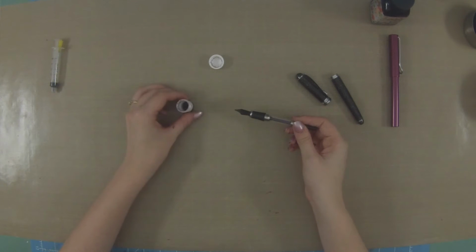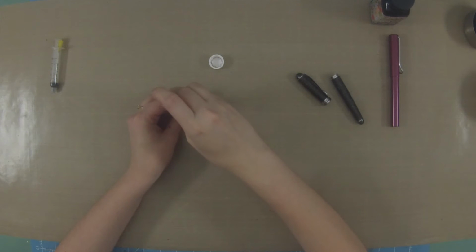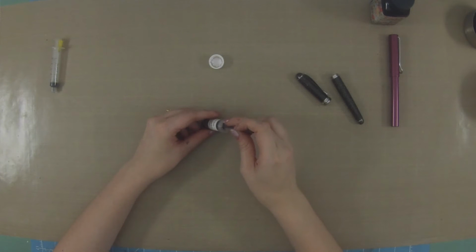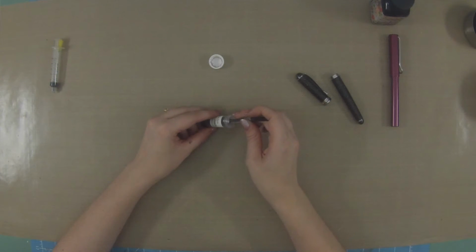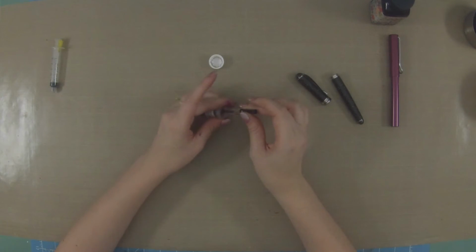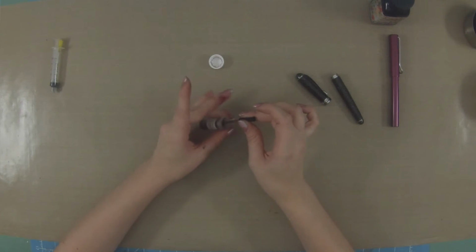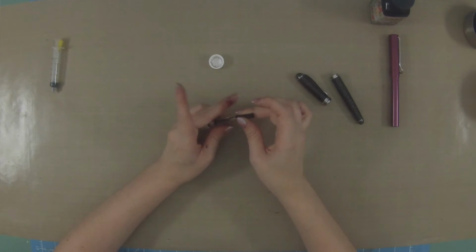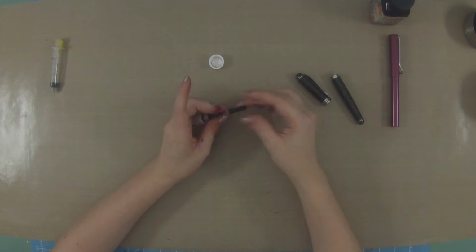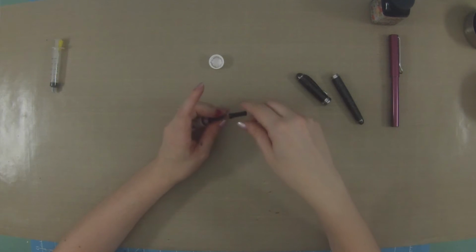Now I have my little ink sample bottle here, and I've got my piston all the way to the bottom, and I'm just going to put this in. And I'm going to start to tilt this, making sure that the ink is covering that breather hole completely. Now this is where it gets tricky. I like to hold the bottle with my 2 fingers, my thumb and my ring finger, and then I like to also sort of slide up my thumb and with my middle finger hold this in place. So I can hold this and this hand is free to turn the piston mechanism up here.